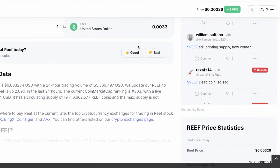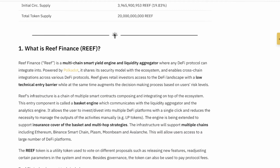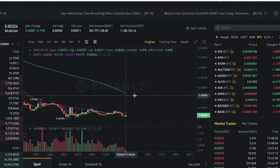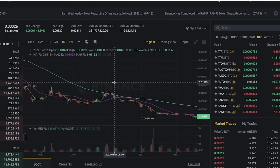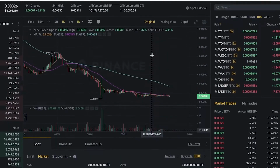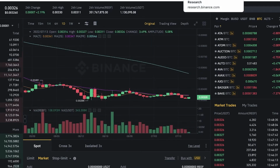Now, if you want to go with that method, you can, but Binance is definitely a more secure and safe platform. Reef is also very secure and safe, but if you're looking for a more sellable or exchangeable platform, then going with Binance is going to be a better option for you. If you're looking to make a lot of short-term profits, then Binance is going to be the better option. If you just want to buy some Reef and keep it in your account, then buy it on the Reef extension. But if you're looking to swap and trade, then Binance is obviously your wallet to trade, and it's going to be better if you just keep your Reef tokens in your Binance account.